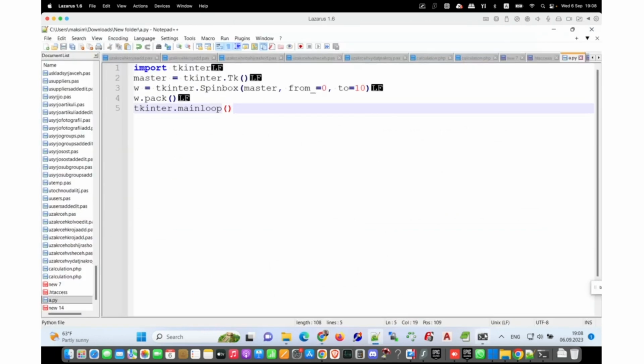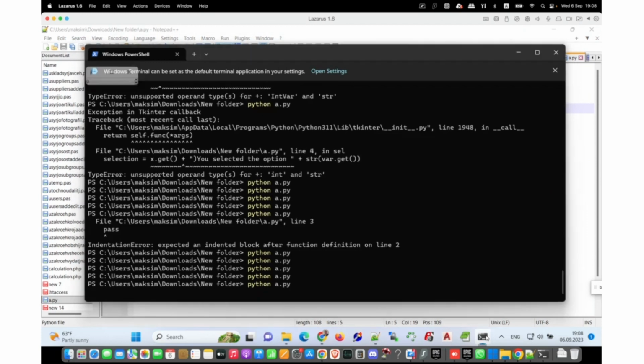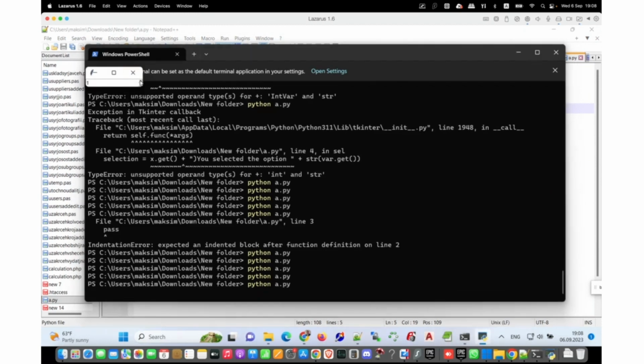So let's see how that looks. Okay, so the maximal is 10, so we cannot have more, and we cannot have less than 0. Surely we can try to write, and trying to write is not prohibited here, so we can do that.